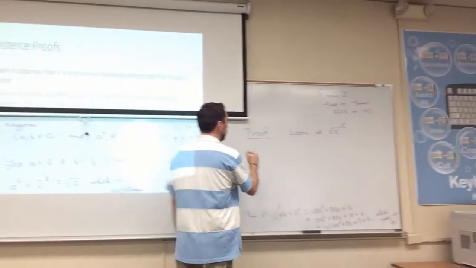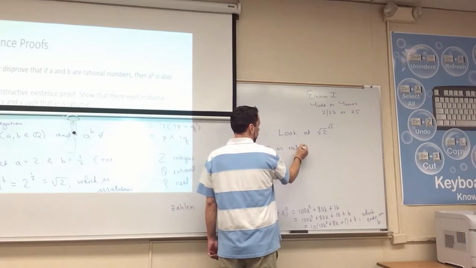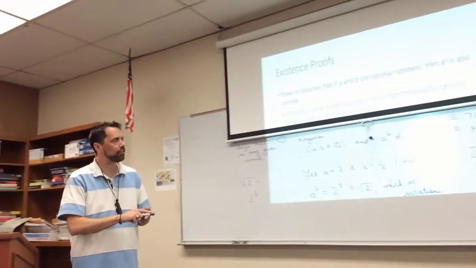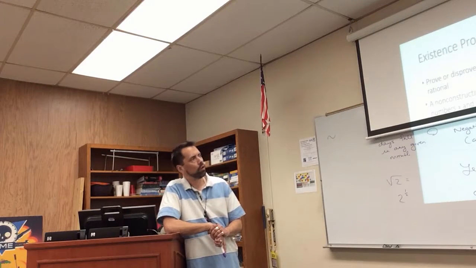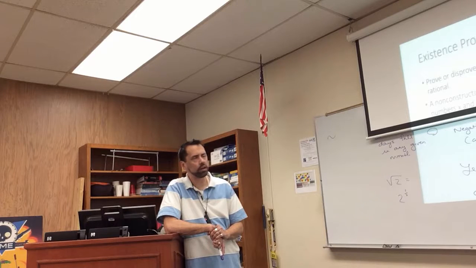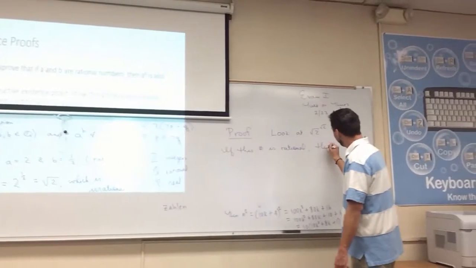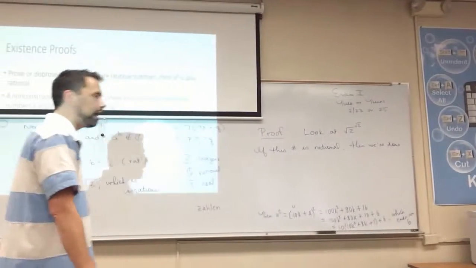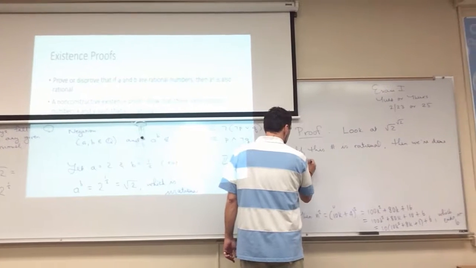Let's start with the fun case. If this number is rational, then what? We're trying to show that an irrational number to an irrational number can be rational. We're trying to show that can happen. Well, if that mystery number, radical 2 to the radical 2, is rational, what does that mean in terms of my proof? It's done! It's done! Then that's the example. Okay? But I am not prepared to prove to you that that number is rational. I have no idea. It probably isn't. Okay? So we have to consider the other possibility that it's irrational.